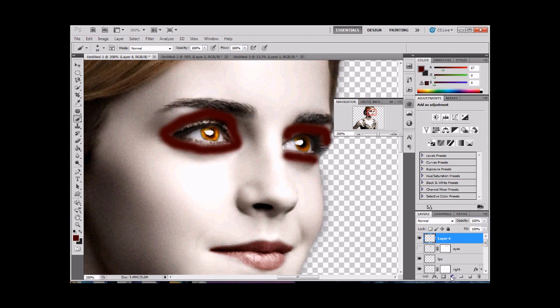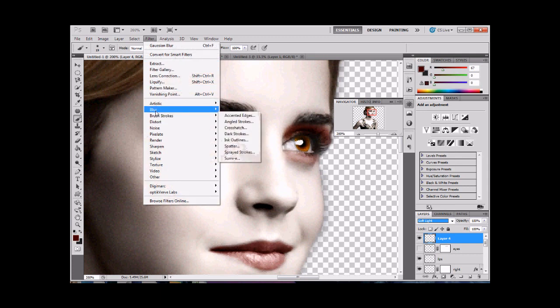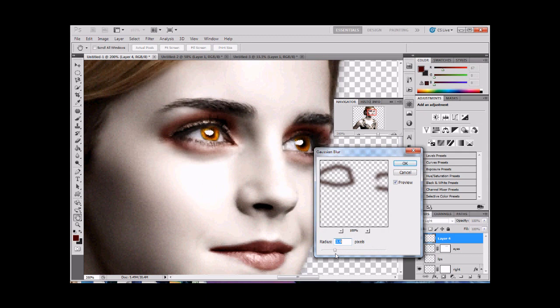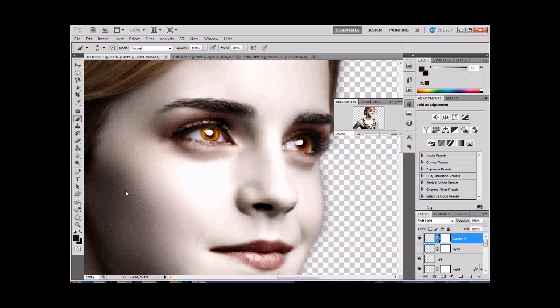Okay, so soft light, Gaussian blur, and we'll make it a little softer. Okay, good. We're going to mask it off, clean it up.